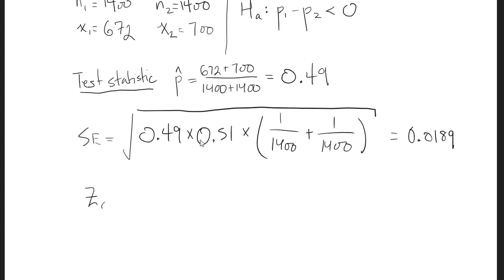And then our test statistic is P1 hat minus P2 hat minus 0 over the standard error, which is negative 1.0582. Now let's say that you originally chose P1 to be the 2016 amount and P2 to be the 2015 amount. Then you would be subtracting backwards, and your alternative hypothesis would be that P1 minus P2 is greater than 0. That's totally fine as long as you're consistent. You'll get the same results either way.